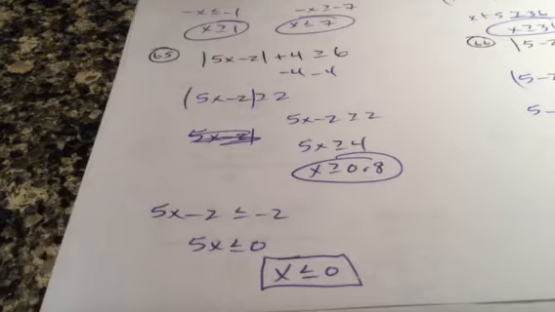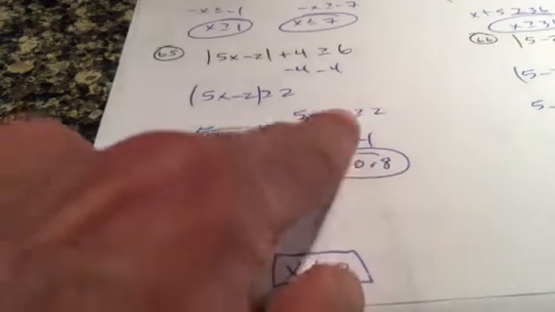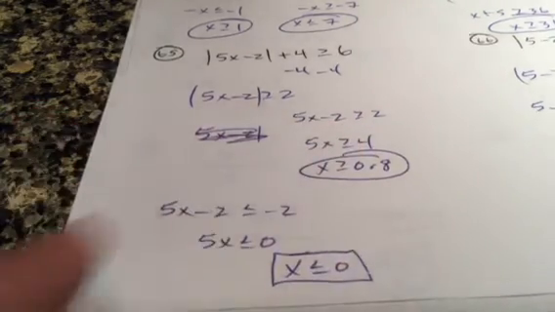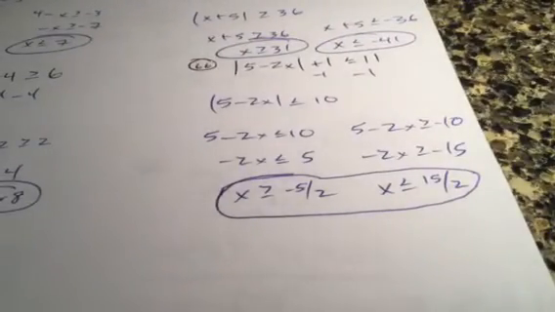there's all of number 65. I like this one because it involves 0. 5x minus 2 in the absolute value greater than or equal to 2. There's your first inequality. There's your second one. 0 is an answer, folks. Don't be afraid of 0. Then we're going to subtract 1.